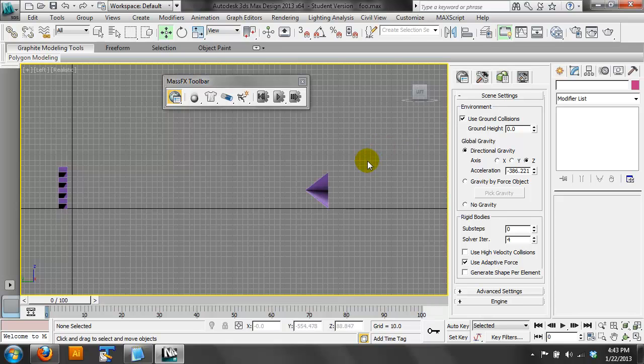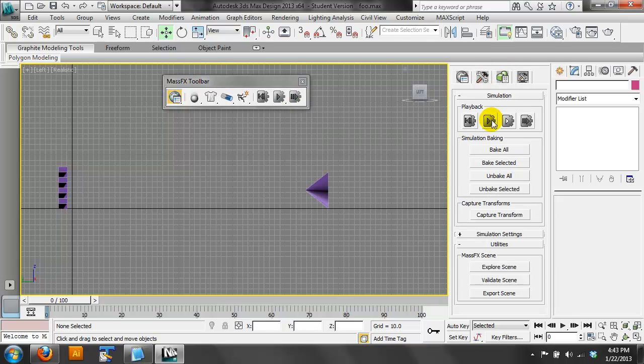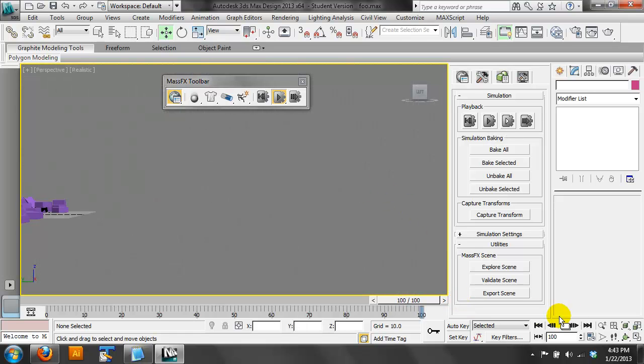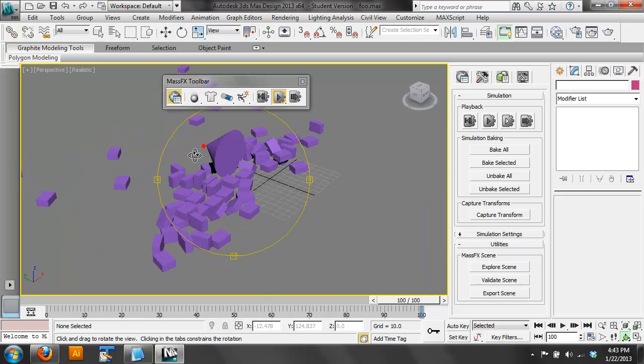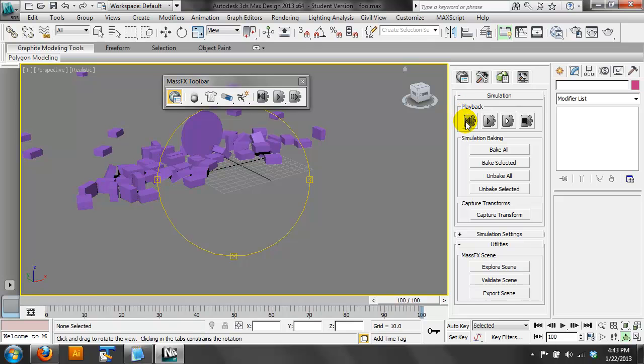And basically once you do that, guys, if you go into the tools here, you just start the simulation. So it's going to run, okay? And you can't play it back and forth like you would normally unless you bake it, okay? In fact, it's still running. Shame on me. Okay, you can reset it.